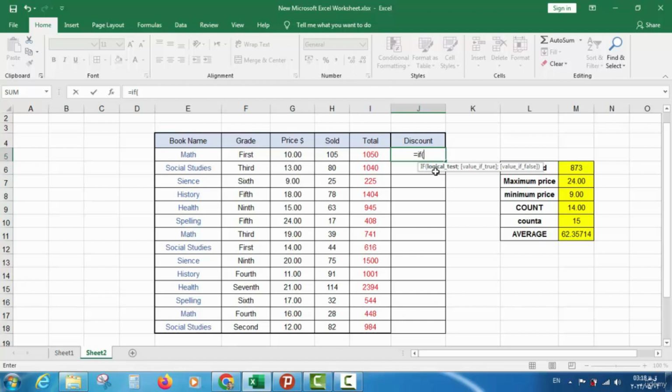I say if this cell is greater than or equal to 1000, you say, for example, it includes a discount. And if it's not, write no discount and close the parenthesis.